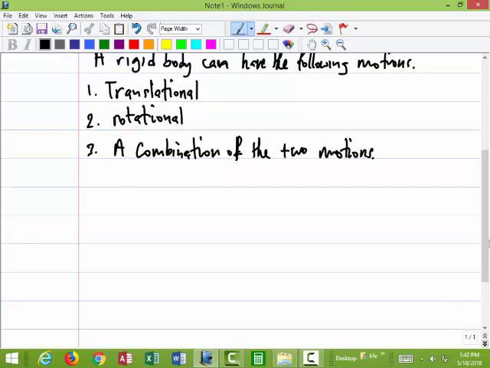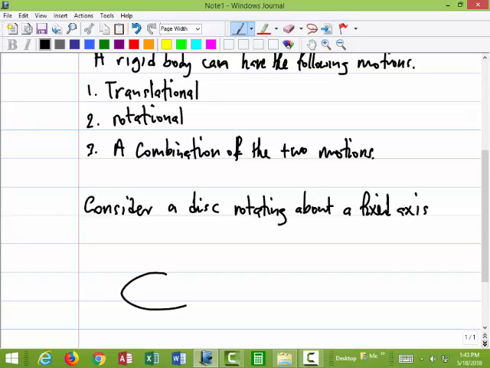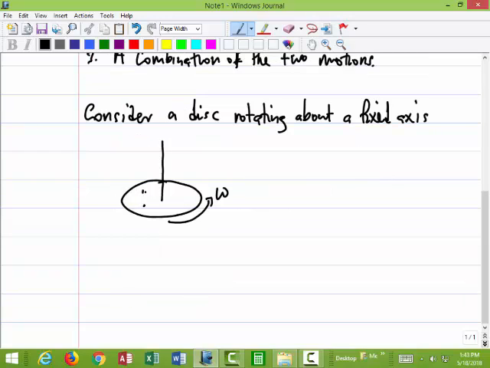To understand rigid body motion, let's do a brief review of rotational motion. Consider first a disk rotating about an axis. So we can consider the disk to be this, and it rotates about a fixed axis with an angular velocity omega. If we take a point in this disk, we can look at an angle delta theta in that region, and this will be the angle of that region. If you extend this point over here, you can see that this region also has the same angle, delta theta.